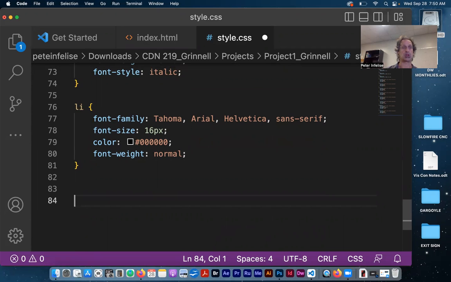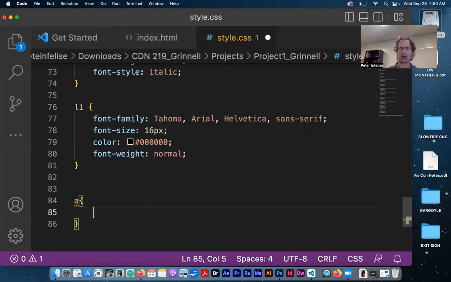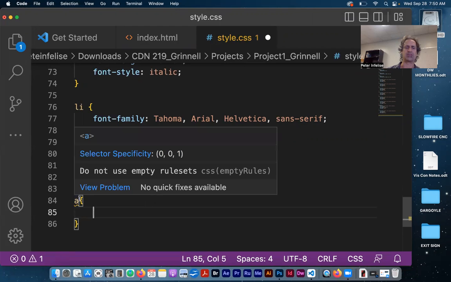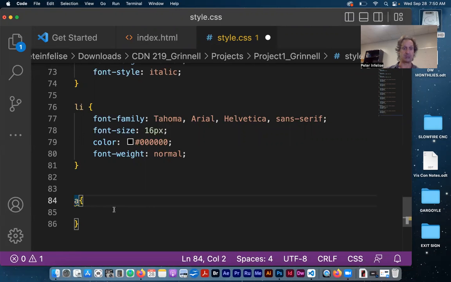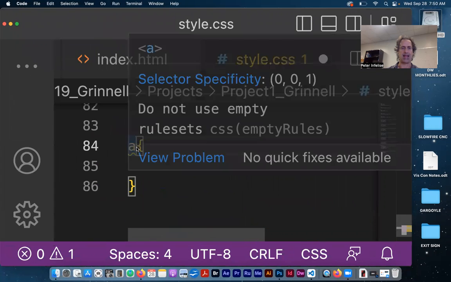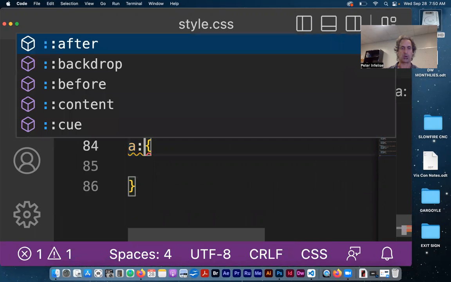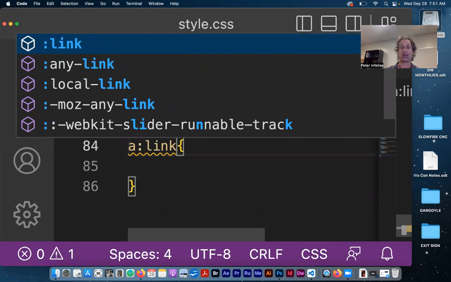The way that we do this is a little bit different than we've done everything else. We use what's called pseudo classes so that we can target the 4 different states of links. So we begin by calling out to the A tag. And if it was just like regular tags, we would open up our curly brackets and do it like this. But again, we have the ability of styling different states for links. So we do this. I'm going to zoom in so you can see this a little better. We do this by adding on to that A tag with a colon, and then we type the word link.